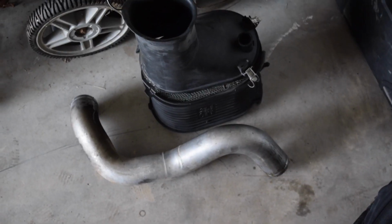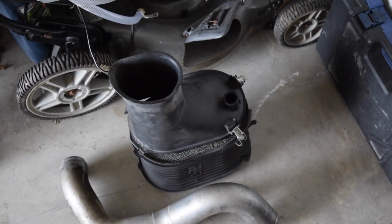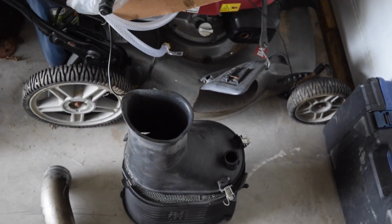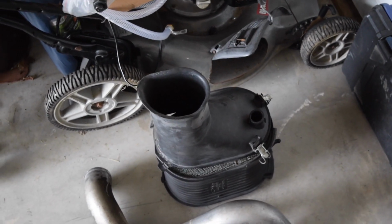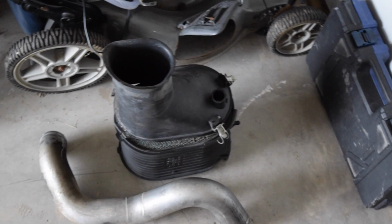Alright, the intake tube is out. I also took off the front of the air box. It wasn't held in by anything but a hose, so I just took that off. It gave me a little bit more room to get to the intercooler clamp, or the intake clamp.